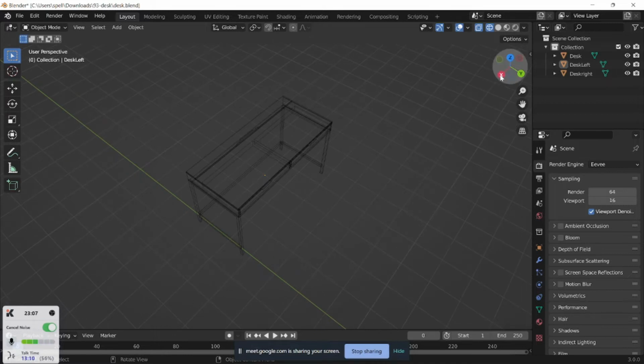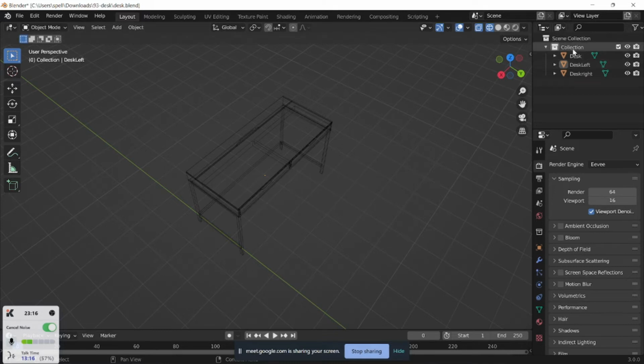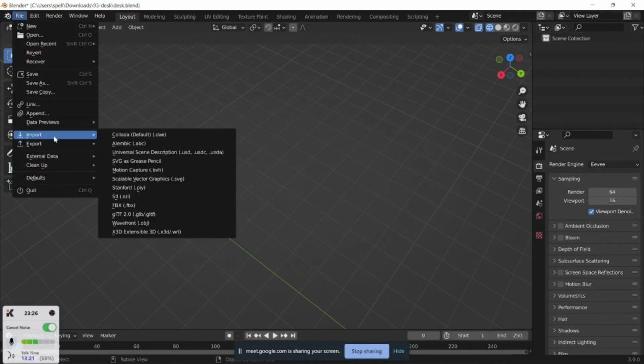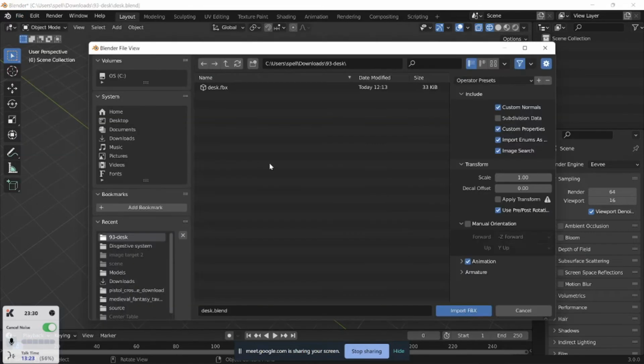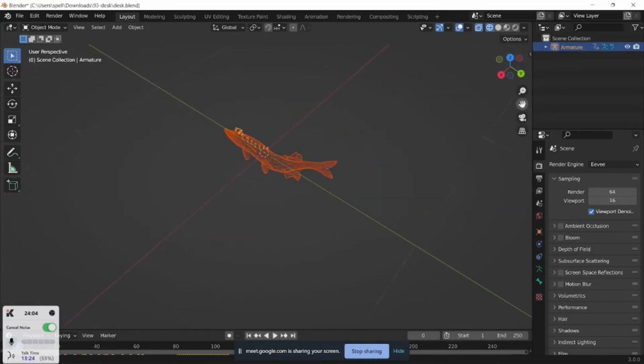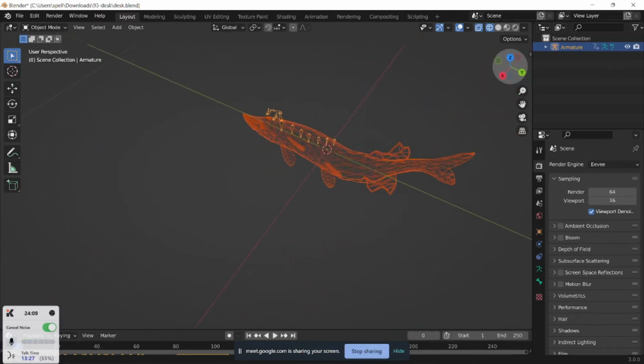Let me import a more complicated 3D model so that we can try it out. As you can see, this is actually a fish.